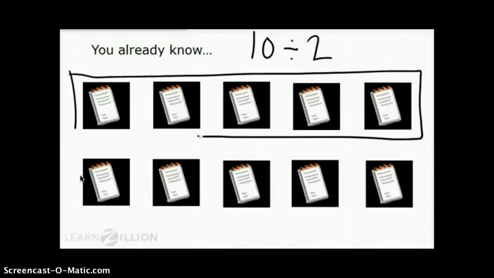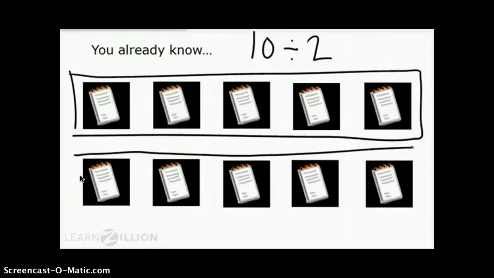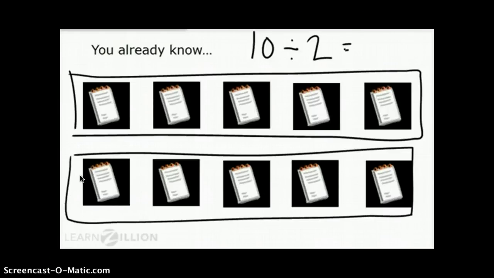You already know that a division problem is one that asks you to share or split an amount into equal groups. For example, if I have 10 notebooks and I want to see how many notebooks each person can get if 2 people want notebooks, I'm dividing 10 notebooks into 2 equal groups. And I can do that by splitting the 10 notebooks into 2 evenly sized groups. And from this problem, I can see that each person will get 5 notebooks.